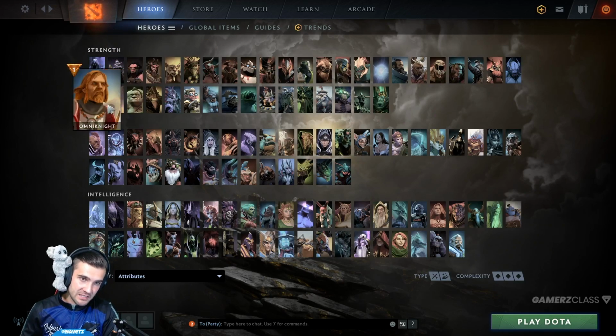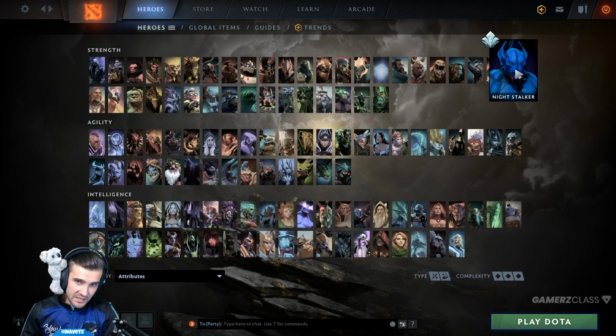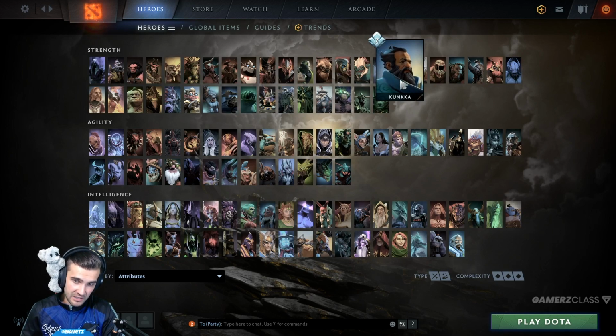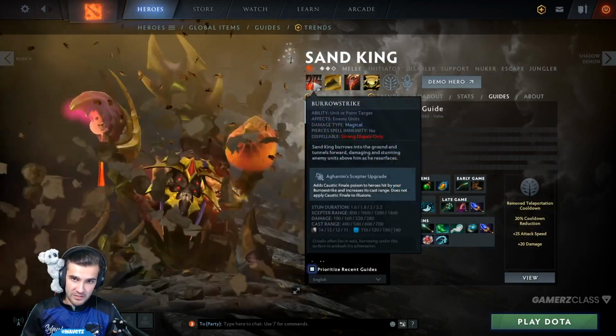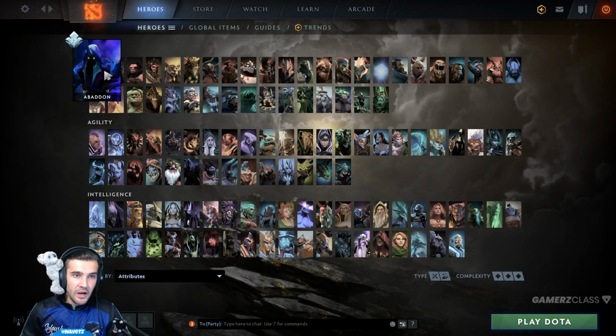For all the other strength heroes, you're kind of concerned about the ones that can stun you within your sprout. So a hero like Kunkka, he can stun you with his Torrent. Sand King can stun you with his Burrow Strike. It's called Burrow Strike, right? Yeah. He can stun you with his Burrow Strike. Pudge can hook you out.